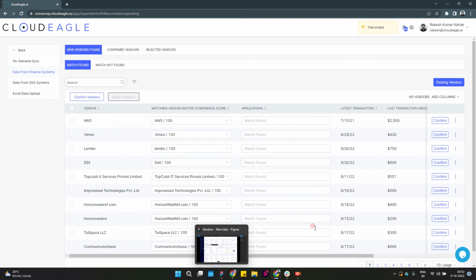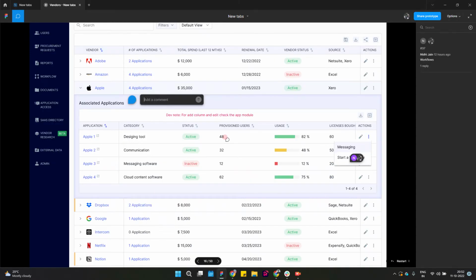I think Regina was not having any problem with the existing vendor columns or anything. She was clear about that. The only thing she wants is more customizable, and if she puts a filter, she wants it to stay. Those things are already taken care of.